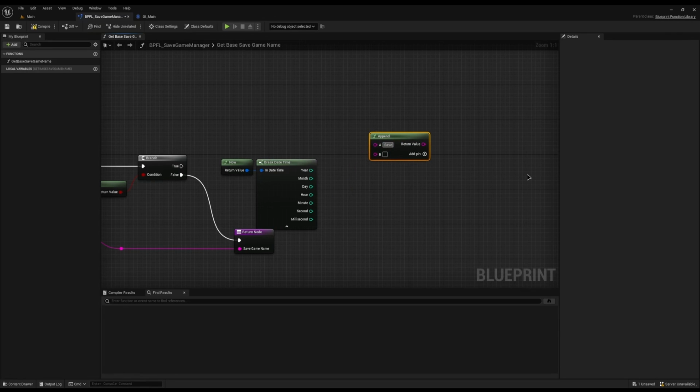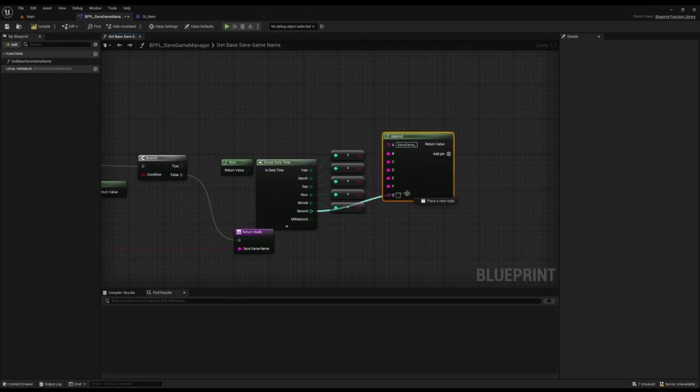So I want it to go save game underscore, so that'll be what it starts with, and then in each one of these, I want to add the correct pins. So I want it to say the year, and it'll add this in. And then I want it to say the month. So I'm going to do year, month, day. But then that's not specific enough, because more than often you'll probably add more times and stuff as well. So I'm also going to drag hour in and minute. If you want to go extra on top, you can also add the second while you're here. We'll just do it. It's not going to really matter. You really probably don't need the milliseconds.